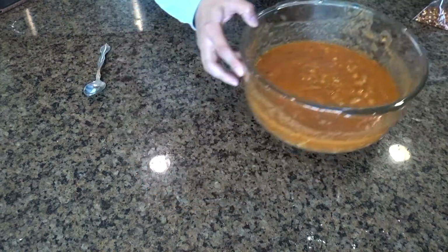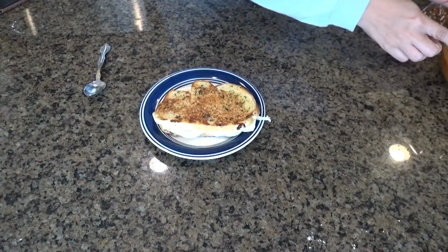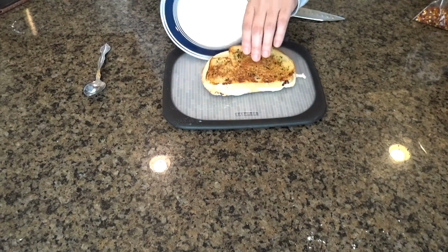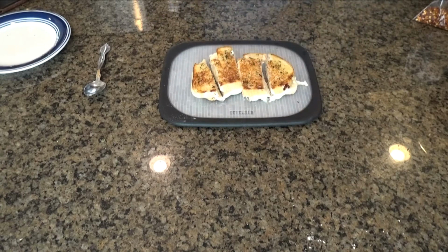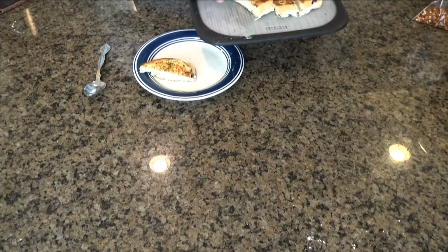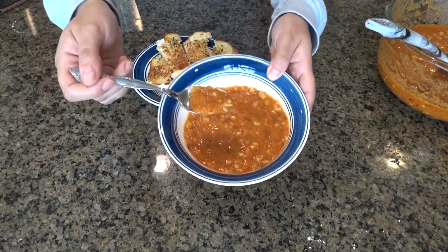And here's the grilled cheese, all beautiful and golden. I'm gonna cut it because I like to turn them into little dippers. So just kind of cut them into strips. I make about 4 strips. And you can see all the cheese oozing out. Mama! Yeah! That's the soup.